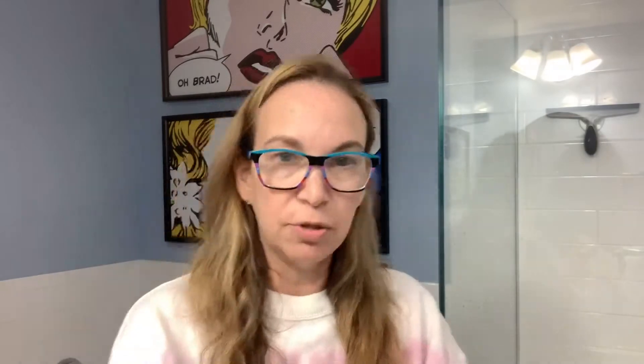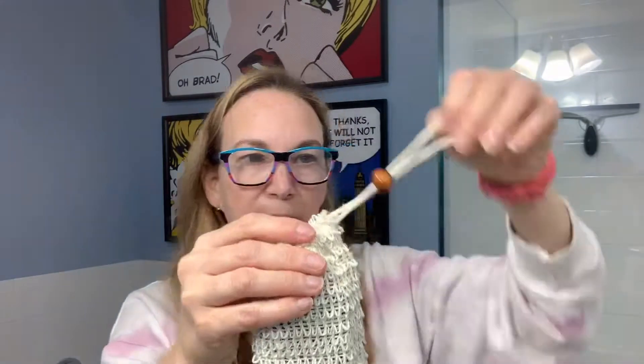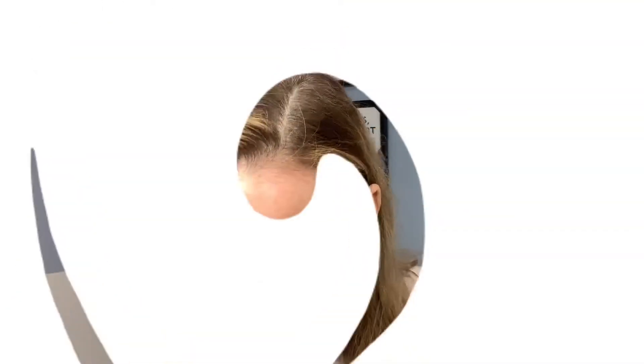I also got this for my daughter — this is the body butter bar. I got the coffee because it's good for acne. I have two teenage daughters. I love it in this little pouch thing — you could probably use it as a loofah as well. And what I like is you can just hang it to dry. You can get three different kinds: natural, coffee, or charcoal. I actually got charcoal — that's the one for acne. It really doesn't have that much of a smell, and I don't like fragrances, so that works. This is really good — I got it for my daughters because they are more prone to acne.